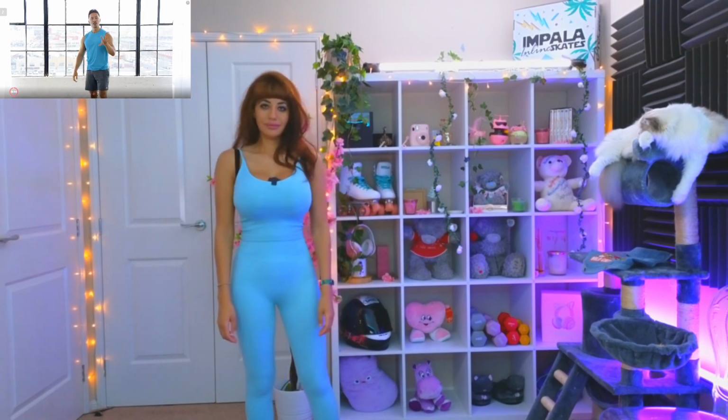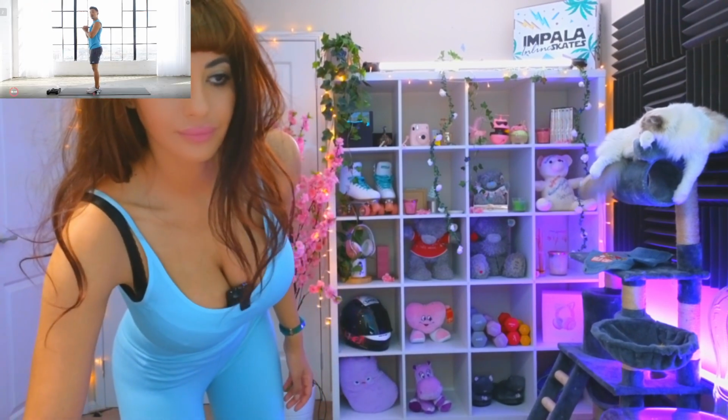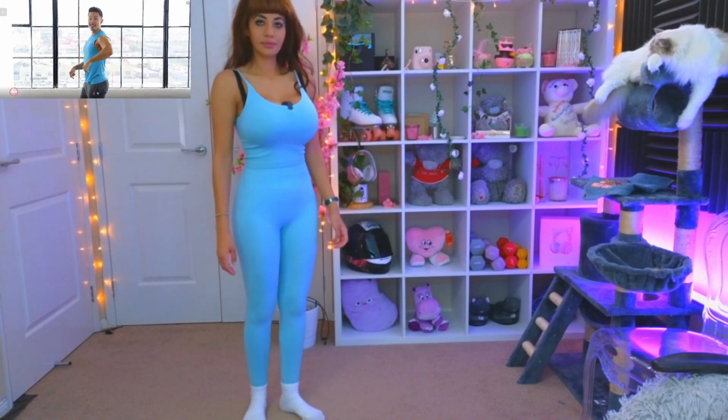We're moving on. Exercise number two. I want to see a reverse lunge. Let's go ahead and turn to the side. Interlace your fingers right here. We're going to step your right leg all the way back into a reverse lunge. I want to see a pulse. We're going to go down and up and then lift that knee straight up to your chest, put it down, and we repeat on that same leg.